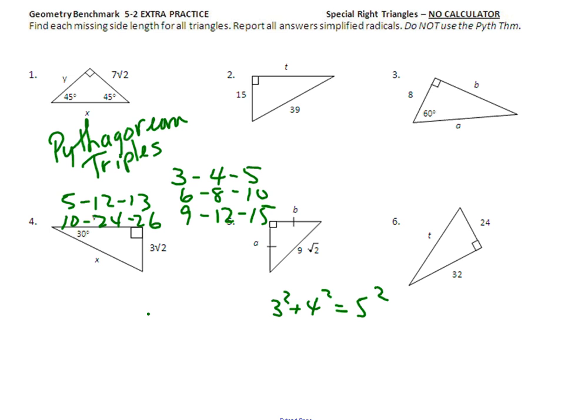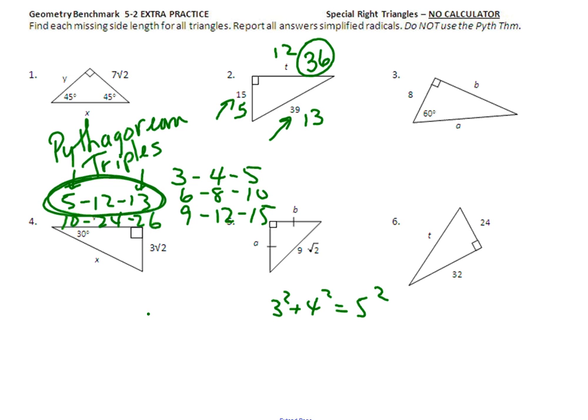So when I'm looking at this right here, I have a 15 and a 39. My first thought is, well, they're both divisible by 3. If I divide the first one by 3, I get 5. If I divide 39 by 3, I get 13. Now I see a 5 and a 13, so this must be like a 5, 12, 13 triangle. Well, it's not really 5, 12, and 13, it's 15 something 39. But each one of these is 3 times as large as the 5, 12, 13. So if I take my 12 and triple it, I'll get 36 for that side.